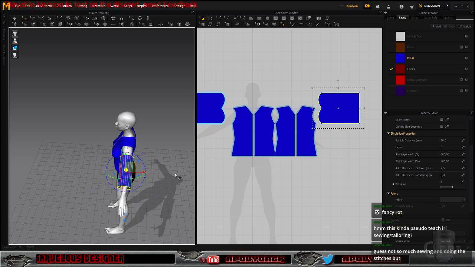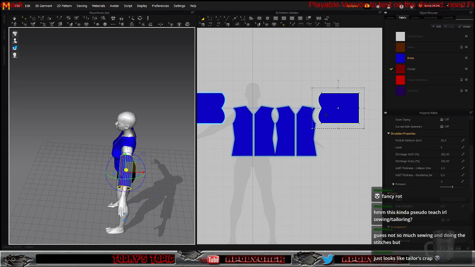It's called Marvelous Designer. It's using similar patterns, or basically the same patterns as you would do for real life sewing, but it does all the sewing for you if you define one edge to be sewed to another.